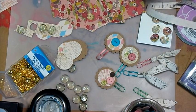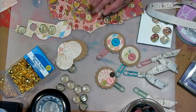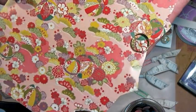You need just enough glue so that it's going to completely squish over and cover the back of the marble so that you won't see any lines. See how good that magnifies that there? I'm going to bring it up a little closer.